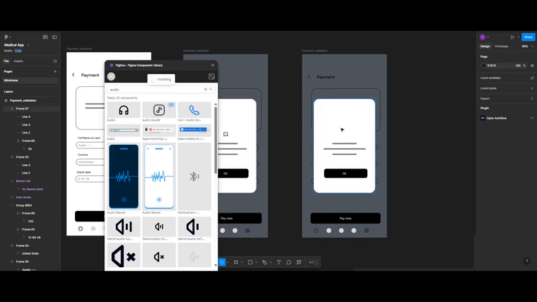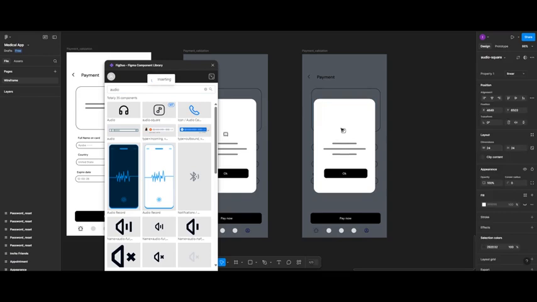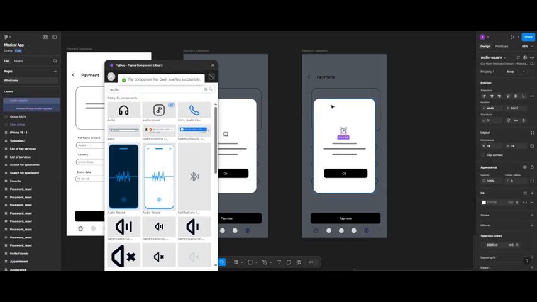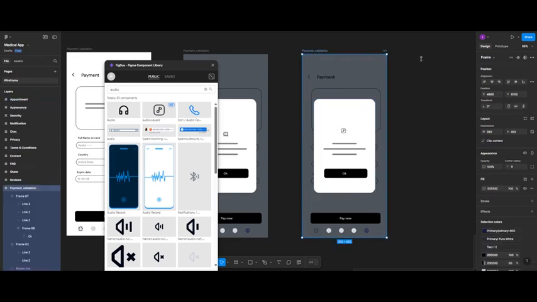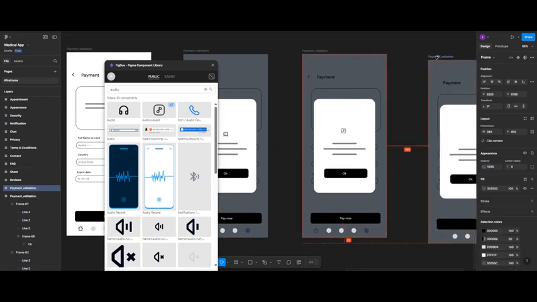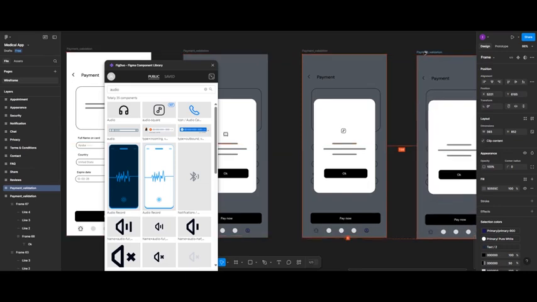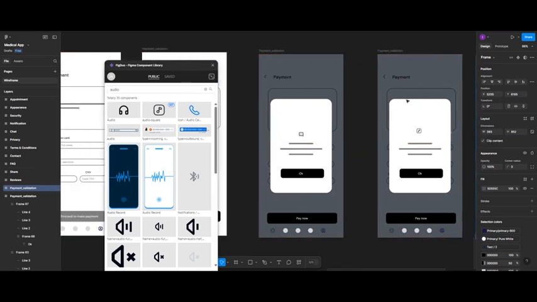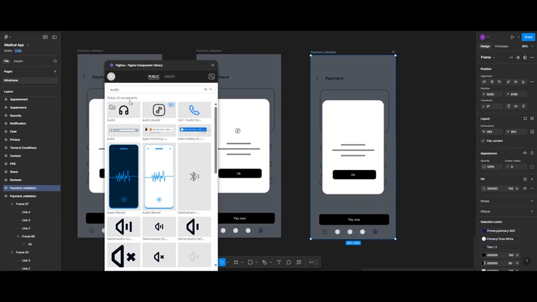All right, so this is going to be for audio. So drag it and put it inside the frame. Perfect. Then another one, Alt key, and drag. Keep it there. So that one is going to be for video. So let's say video.